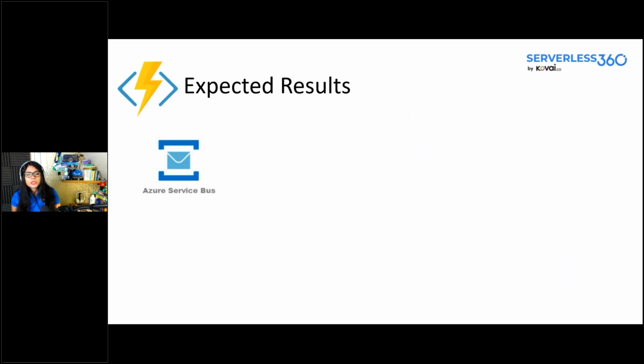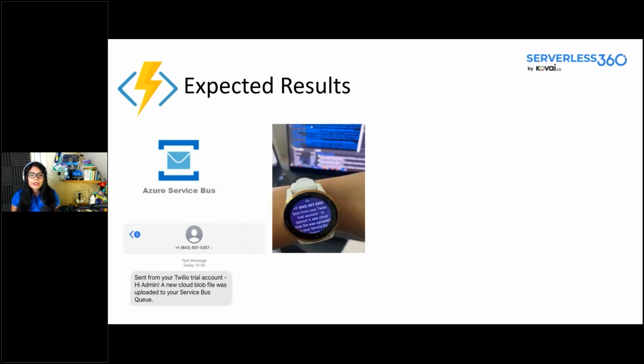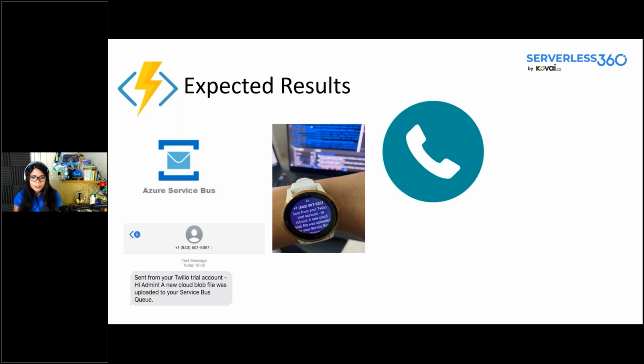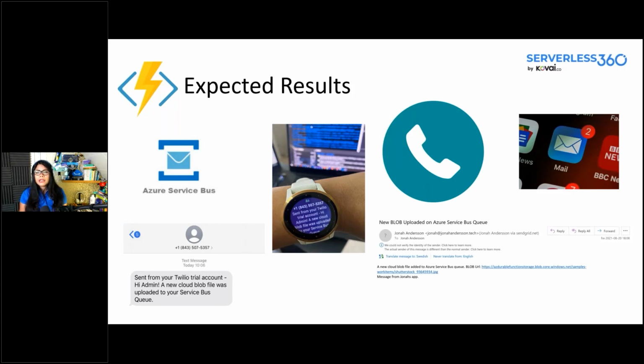So the expected result of that example looks like this. I have the service bus, I got a queue message, I got an SMS, I mean, I got a call, and I got an SMS while I ran it. As you see there, I was running my functions in the background, and I got it. I had a phone number on Twilio, which is why it showed an American number. Then I got a call, and I also got a message in my email through SendGrid.